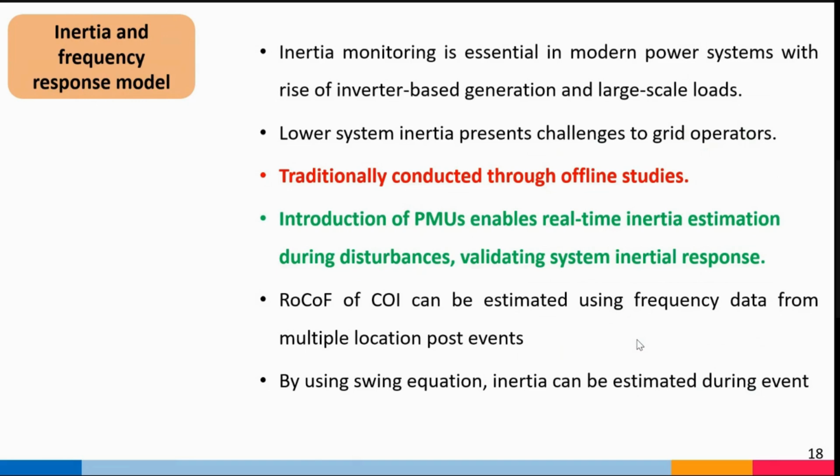In that case, the contribution of inertia from different devices reduces, and when the inertia is less, the fall in frequency will be high and the rate of change of frequency will be more in the system. So a lower inertia system provides a challenge to the grid operator. Various small grids which have integrated a large amount of renewables are facing a lot of inertia challenges.